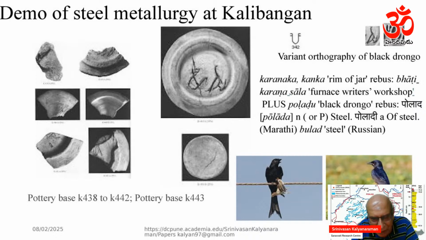What is the black drongo? Here we see this black drongo. It's got the tail with split feathers, split tail, typical of the black drongo, poladu. It's called poladu, Masala poligadu, because this kind of a black bird sits on top of a zebu or a bull and pulls out the insects on the body. So it cleans it up, and then even an eagle coming, very fiery bird, it protects poligadu. That is, it's the protector of the zebu. Masala poligadu. Next, please.